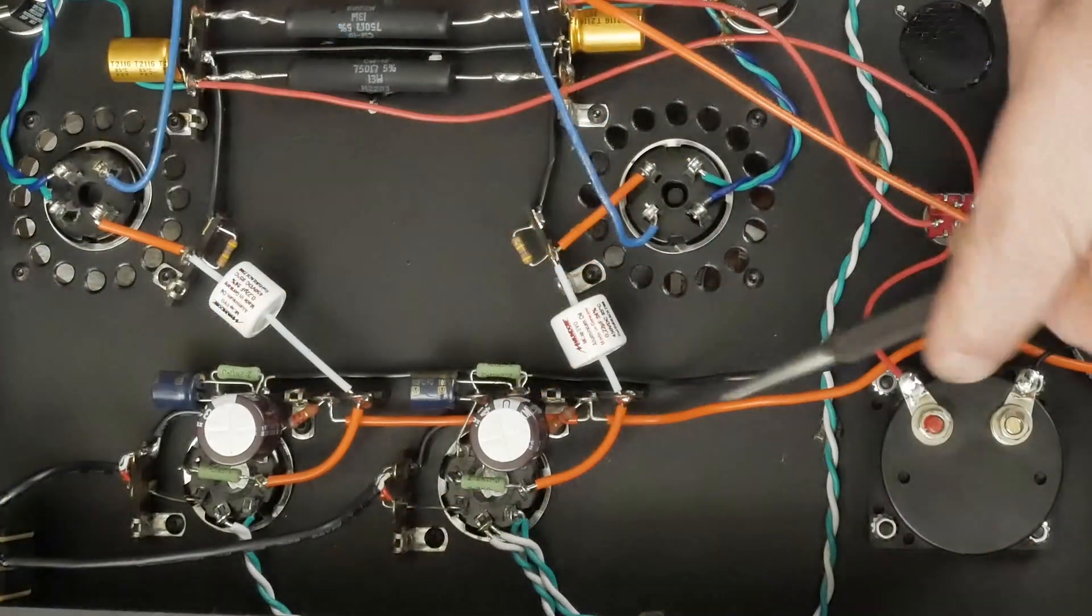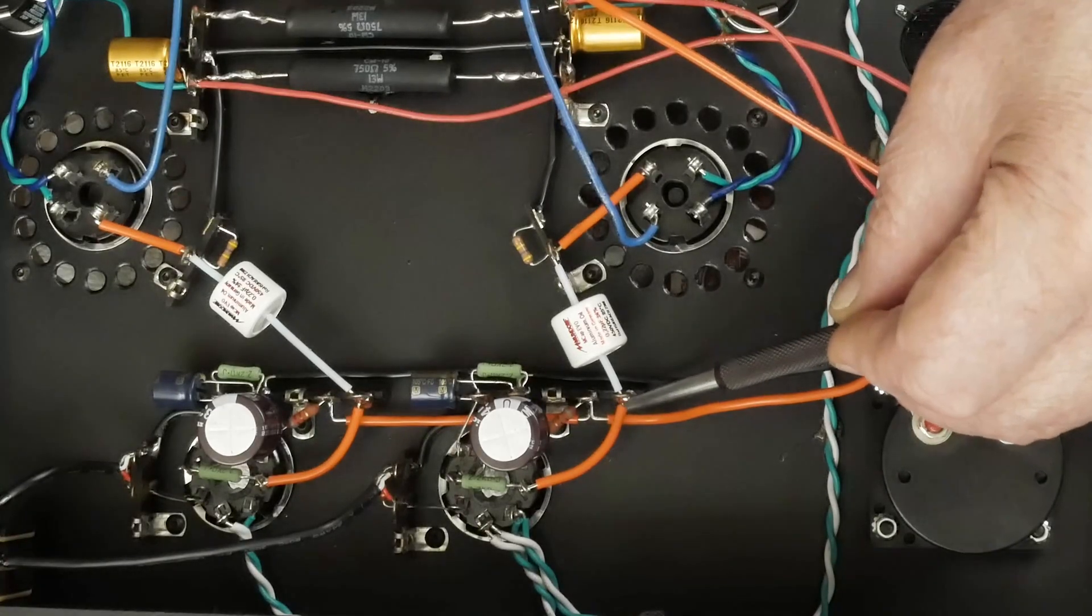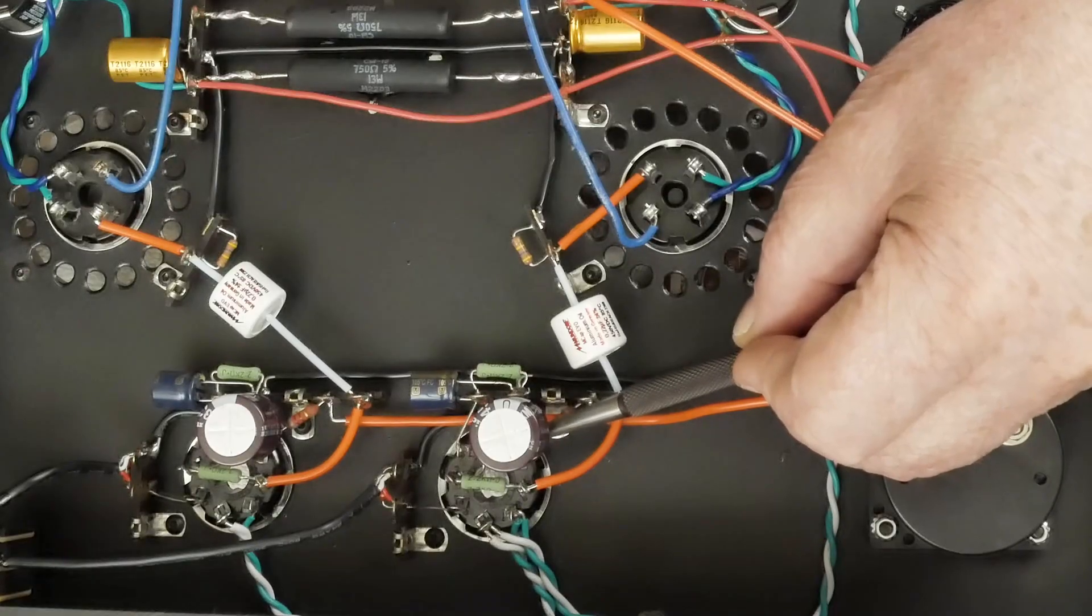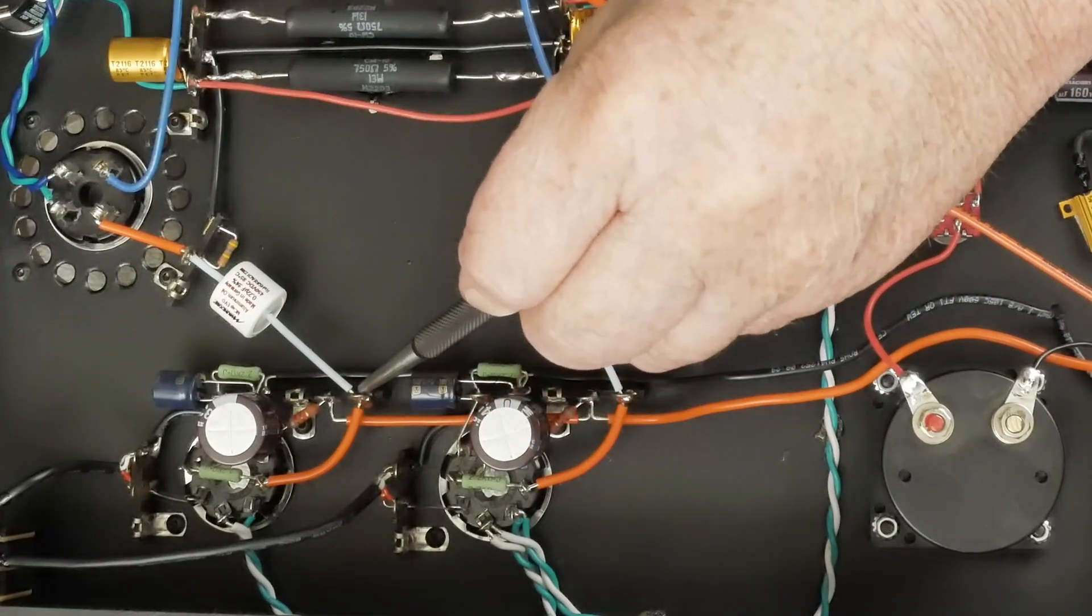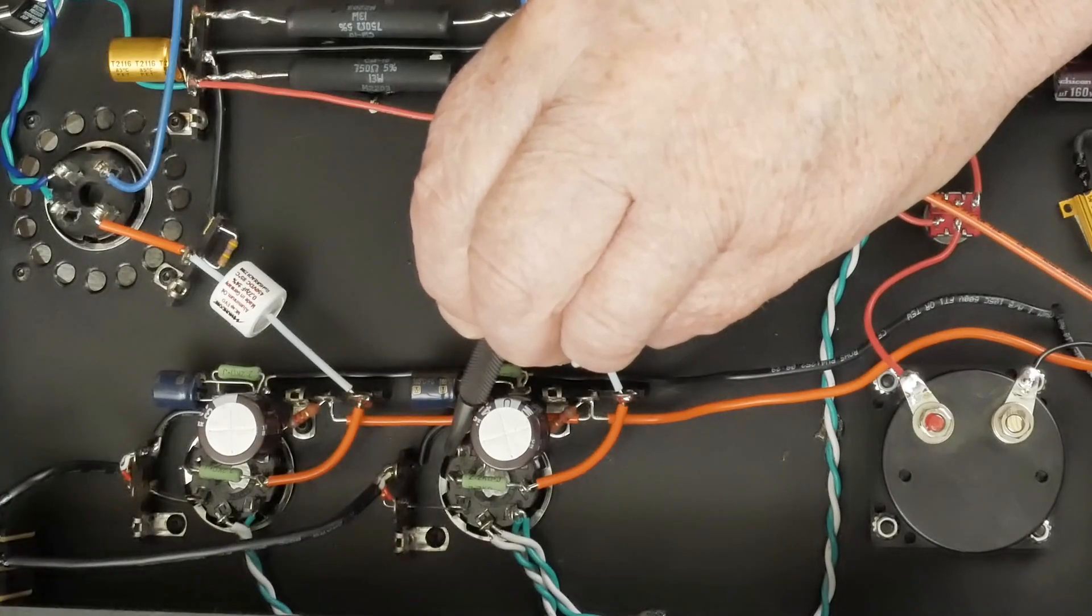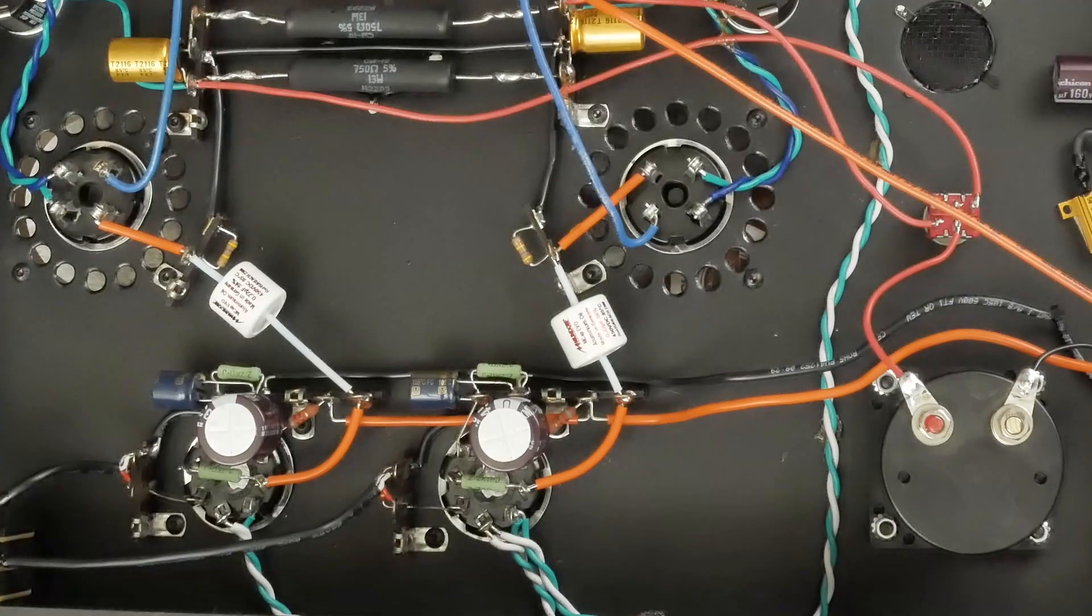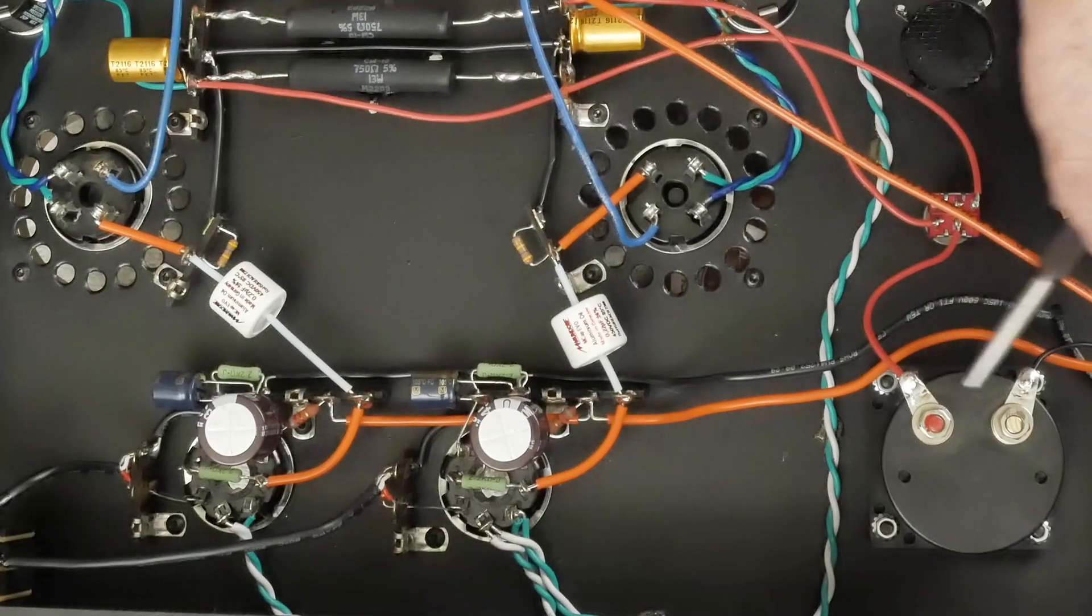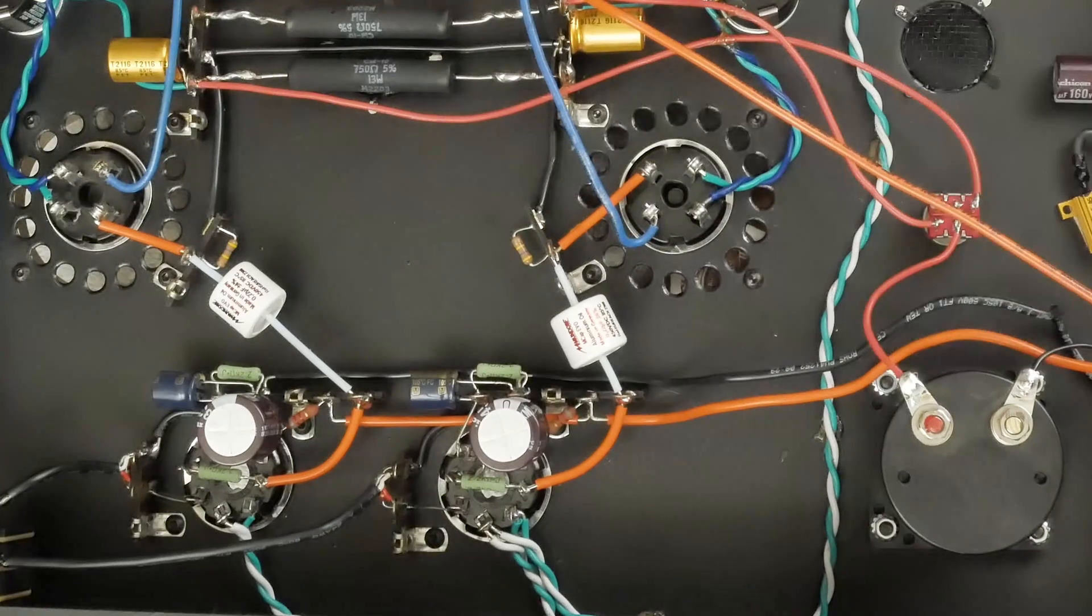On the front end, we've got 308-ish here, 310 around that range. With this dropping resistor of 8K, we ended up with just a breath over 300 volts on the plates of the upper triode. On the cathode it's right at 148, and we got 1.7 volts on the cathode of the lower triode, which is all right where I wanted to see them. We've got all the voltages tested and the meter's working. One thing I may do is try putting a small cap across this meter because when you activate the meter it jumps around. I want to dampen that just a breath, so I may put a small film cap across there. But otherwise I'm ready to hook this thing up to the audio analyzer suite and see what kind of performance it has.